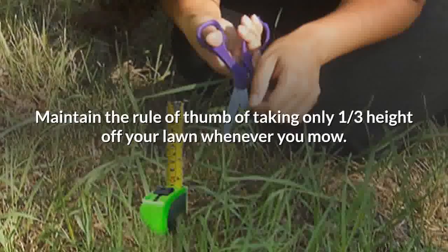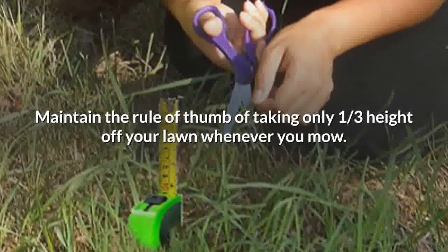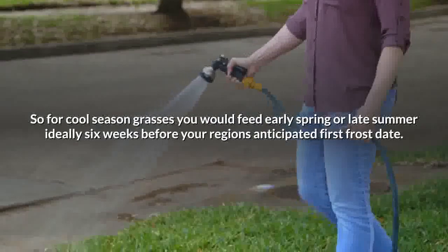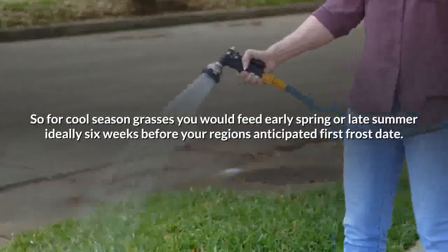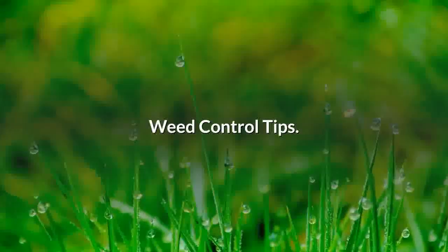Maintain the rule of thumb of taking only 1/3 height off your lawn whenever you mow. So for cool season grasses you would feed early spring or late summer, ideally 6 weeks before your region's anticipated first frost date.